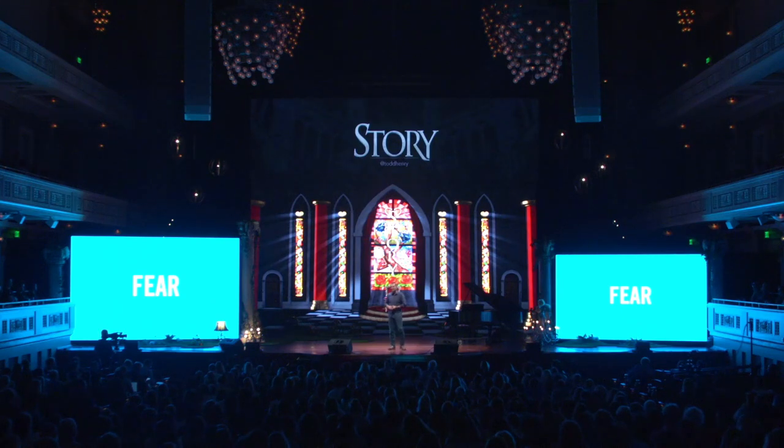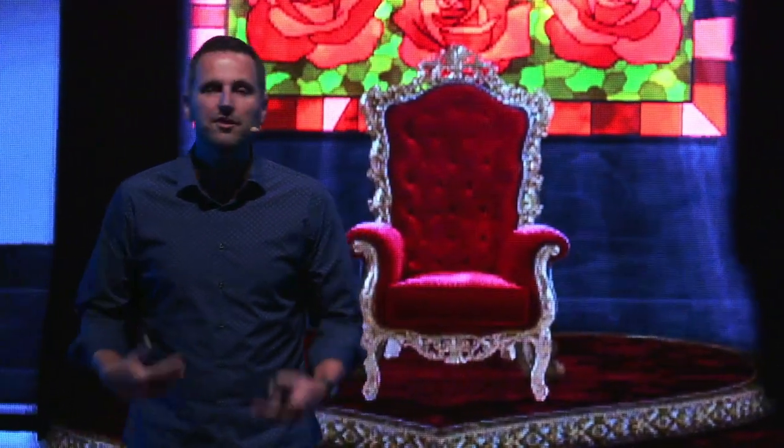There's a guy named Neil Fury who does research into procrastination. He often brings people into a room like this and puts a wood plank on the floor — ten feet long, six inches wide — and asks: could you walk the length of this plank? Well, of course — it's a wood plank on the floor. Now imagine I take that plank and suspend it a hundred feet in the air between two buildings. Could you walk the length of that plank? No way. What's changed about the technical skill required to walk the plank? Absolutely nothing. If you can do it on the ground, you can do it in the air.